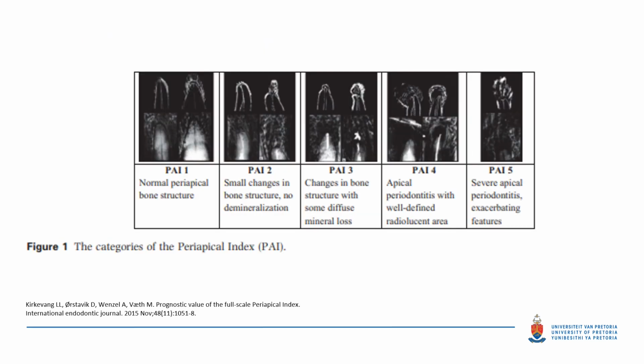Here's the periapical index, so you can see that it's basically 5 reference radiographs, and you would then compare your radiograph of a case in front of you and determine where it falls on the scale. So in the first category, you can see normal bone, normal structure, no periapical pathology, and as you move through the scale to categories 2, 3, 4, and 5, at 5 we have severe apical periodontitis, so you would sort of measure where your tooth falls within the scale. And this is a very, very useful system for epidemiological studies.